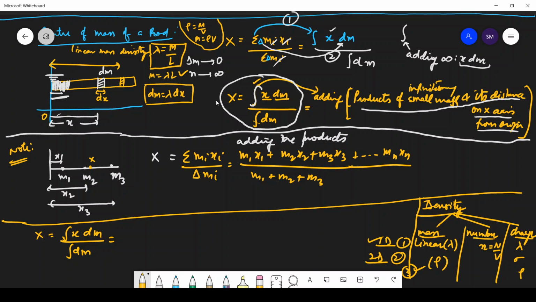Students, you have studied so many chapters of chemistry. You have studied part 2 physics, 11th class. What's the problem with this density? Density is equal to mass upon volume. So what is mass equal to? Density into volume. So here mass is equal to, when the mass is so small, dm is equal to density into length. Is this okay?